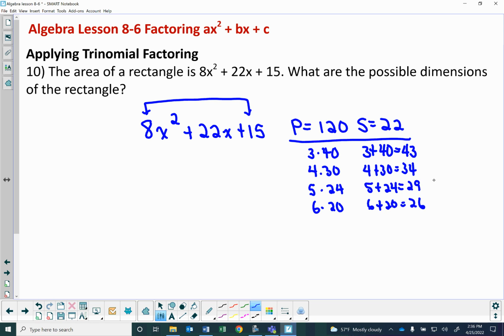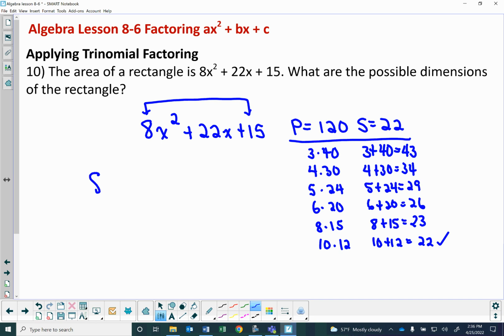We're getting closer yet. I know 7 doesn't, but 8 might. Let's see. 8 times 15. 8 plus 15 is 23. We're getting really close now. I know 9 doesn't, but 10 does. 10 times 12. Oh, gee, I should have thought that to begin with. 10 plus 12 is 22. Notice how you systematically go through it so you don't miss anything. Some people would have gotten this right off the bat. I decided to do it the long way. Okay, so it's 10 and 12.